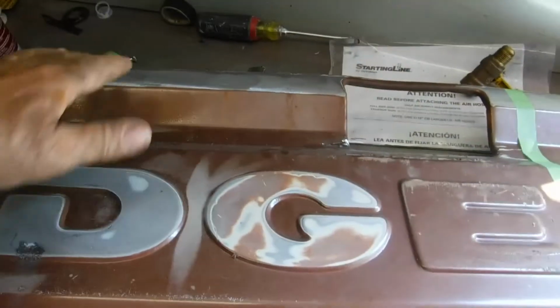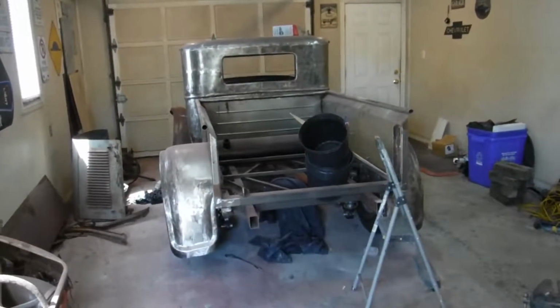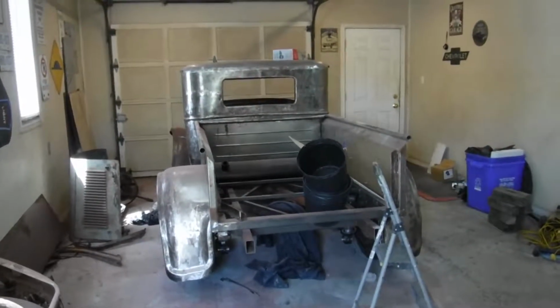This will be the exact size, height, and length I need for the skin for the new tailgate that I'm building for the '27 Dodge. Alright, I'll show you once I get it cut up and start welding it together.